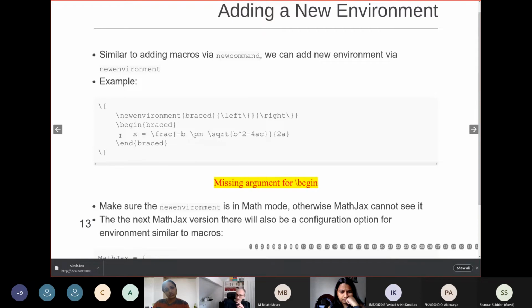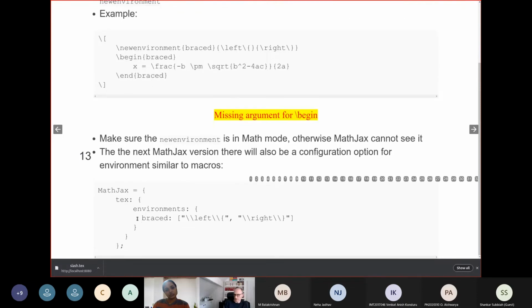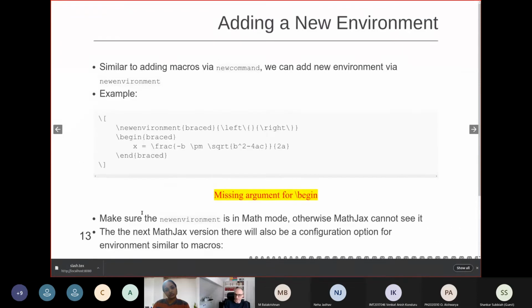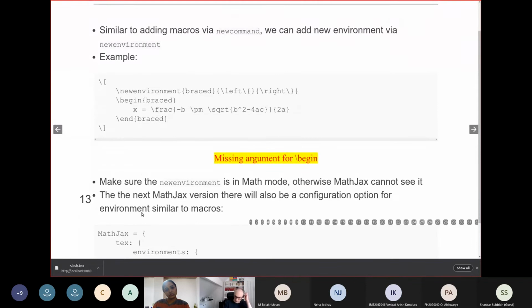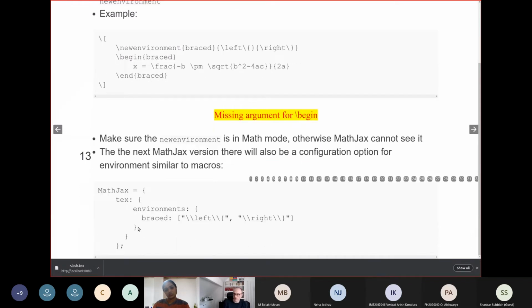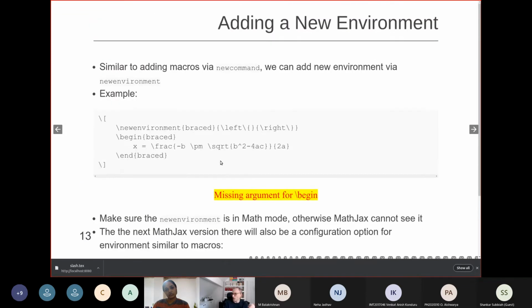Sorry. So you can do the same thing with new environments. For instance, you can use a new environment in your command and generate new environments. And there's an example of a new environment. We're in the process of adding the feature that you can now start using those environments in the configuration as well. Well, that's a fairly new feature. It comes out with the next point release, which was supposed to come out at the end of March, but now it's already mid-April. So let's hope by the end of the month it will be released.